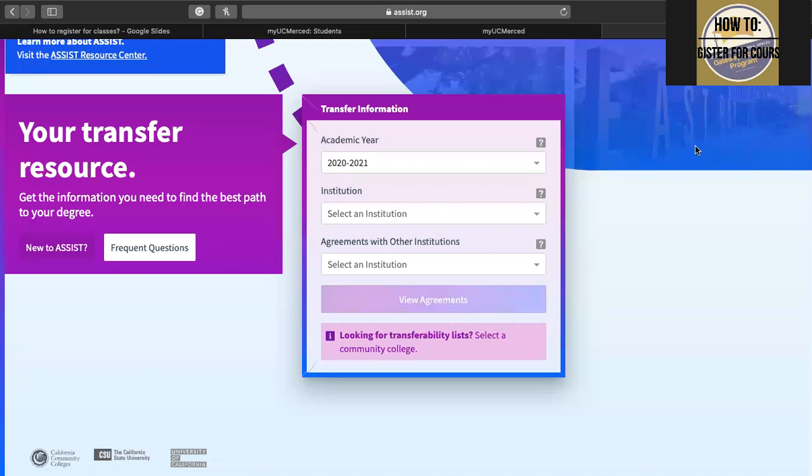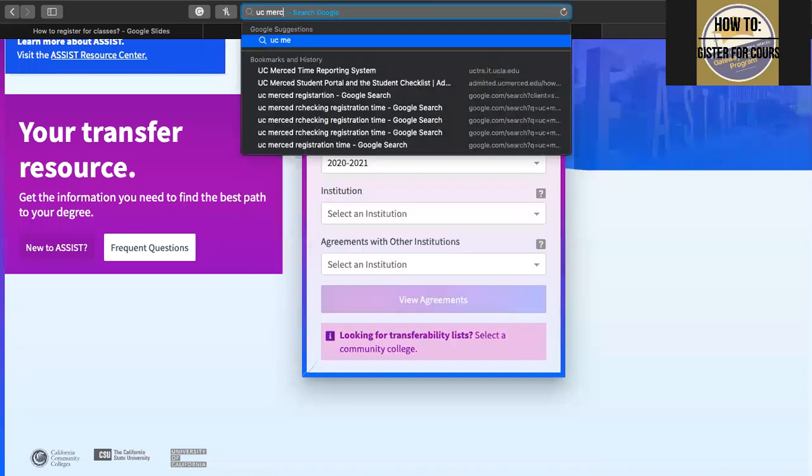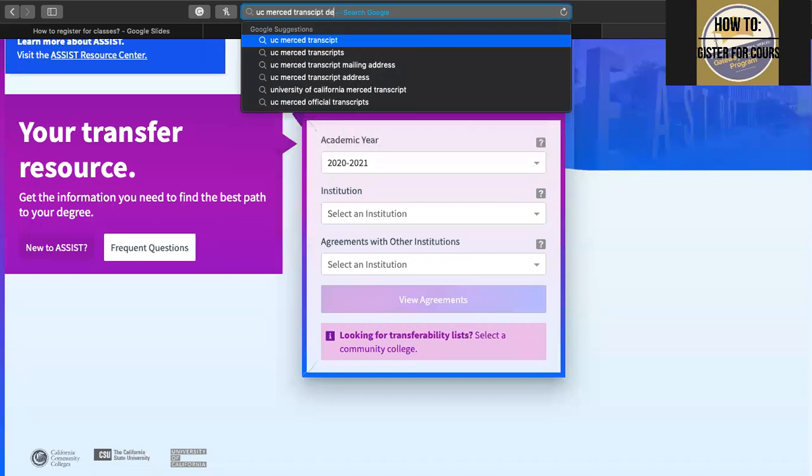Okay, and then someone else asked, I'm starting my CC classes on June 29. If these are prereq classes for my fall class, will it still let me register for those classes in the fall? You won't be able to register for those classes in the fall until we see your final grades. So if you enroll in the introductory courses for the fall, and then you are taking the introductory courses at the community college and you pass them all, then you have to be sure that your transcripts are received by UC Merced. I forget what the date is, but it's like the third week in August before classes begin, to be sure that we can validate that indeed you've already passed those classes.